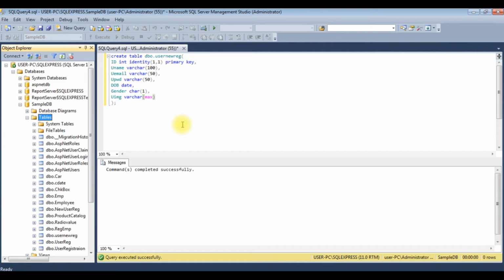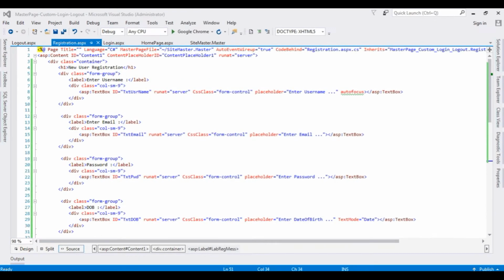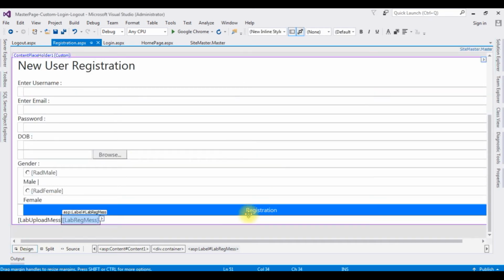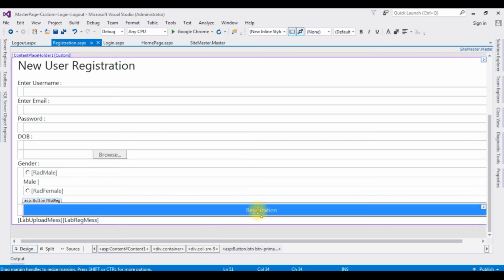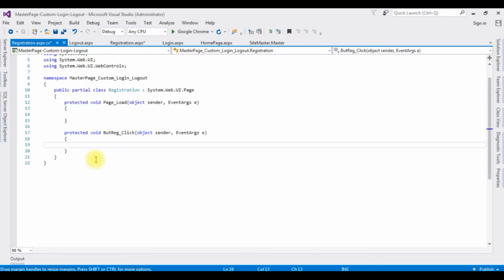Now it's time to write the coding part to insert new user details into this table user new reg. Go to design mode, double click the registration button to create the button click event, and here we got the button click event.